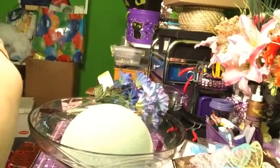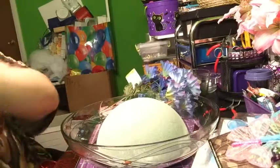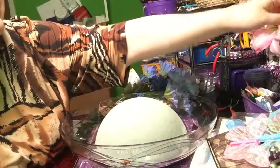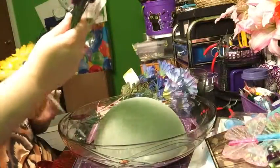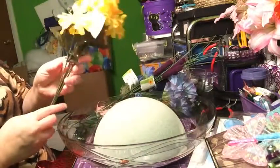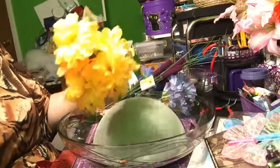Oh, there goes that camera again. Why can I not get this straightened out here today? There we go. Keep losing my camera.